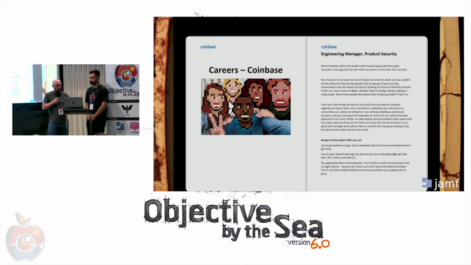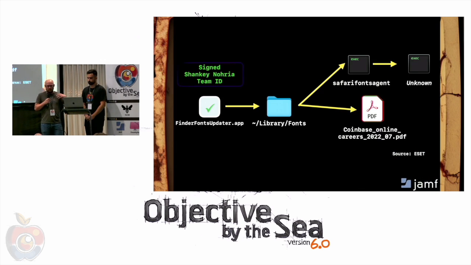At a company like Coinbase, for example, and then at some point, they would convince the user to run an app, which would ultimately end up displaying a PDF document. We don't know exactly how or what the chain was for that, but we know that they'd ultimately get this kind of job opportunity in front of them by the end. Meanwhile, while opening this, they would actually be executing something in the background that they had no idea was occurring.